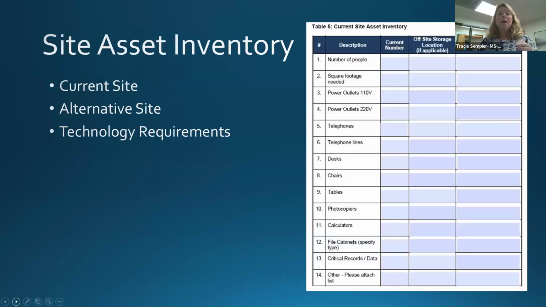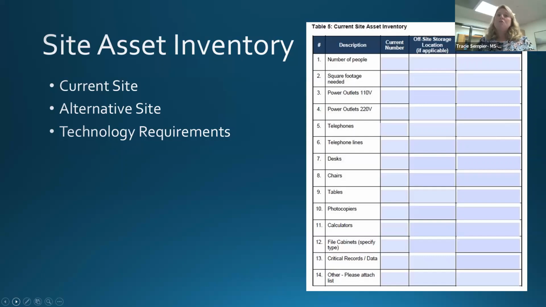And then you may already have some of these next tables in a different format, which is great. You could just add them to the end of the template if you wanted to, as long as you've got all the stuff in the same place. But a current site asset inventory is super important. The number of people, offsite storage locations, any kind of information about what's there.